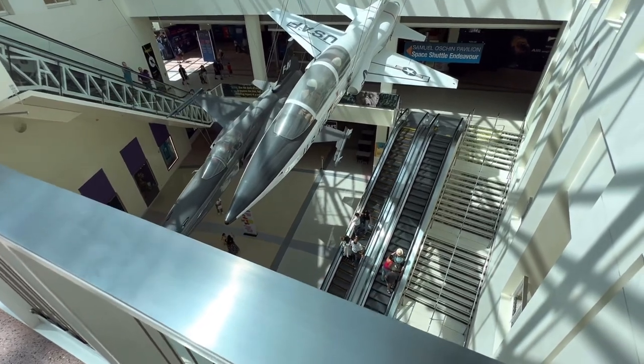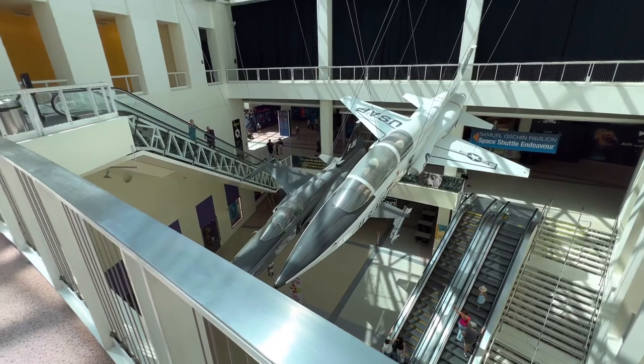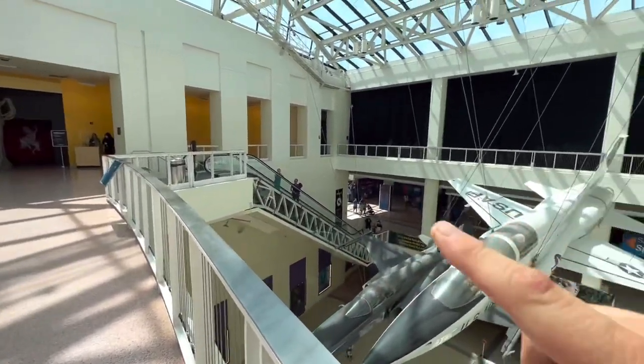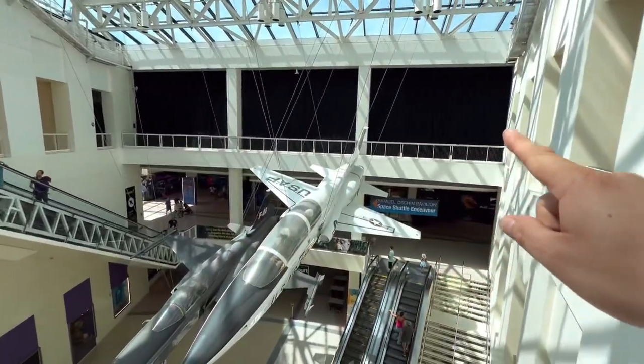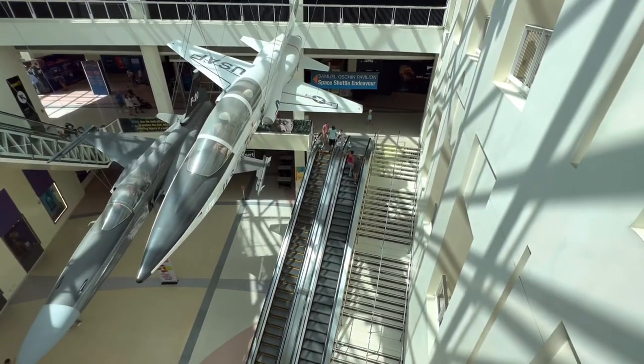One thing I will say about the California Science Museum, it is extremely big. They have so much stuff here. See, that's the Angkor exhibit we just got out of. And it went all the way across this whole building, all the way to the end of there. The exit was over there. We still got more museum to look at, guys.